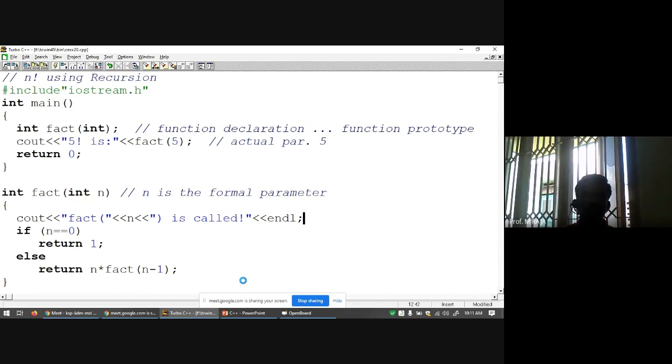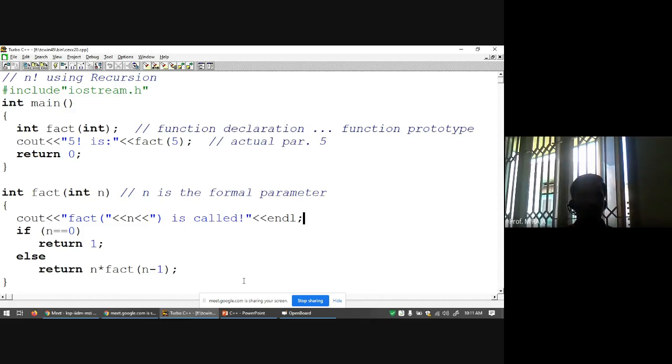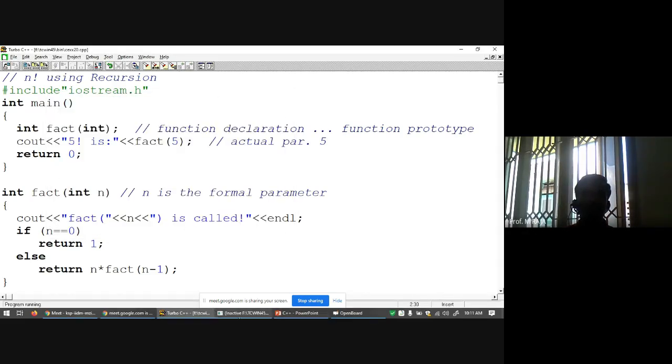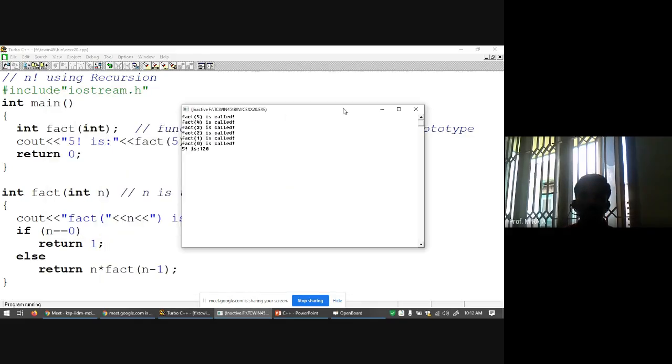Now save the file, compile the code, no errors. Control F9. Have a look into this output.